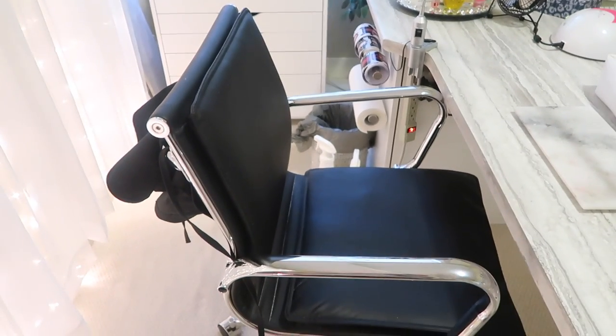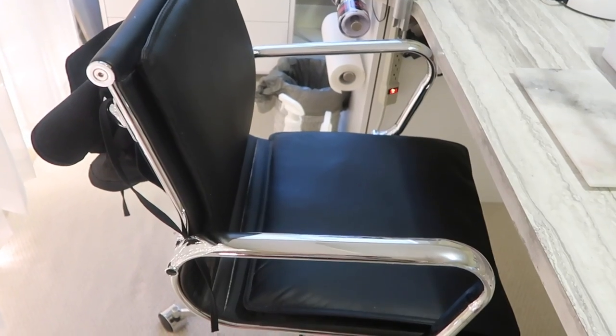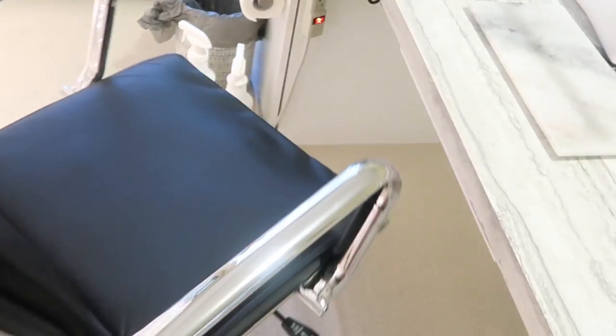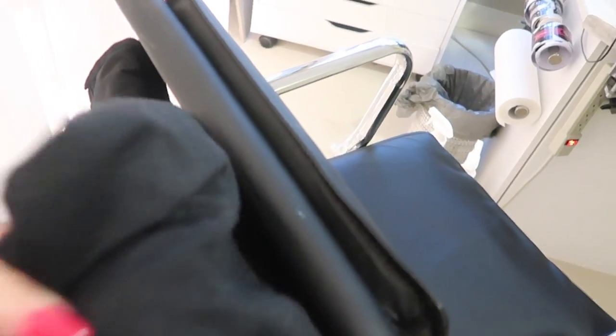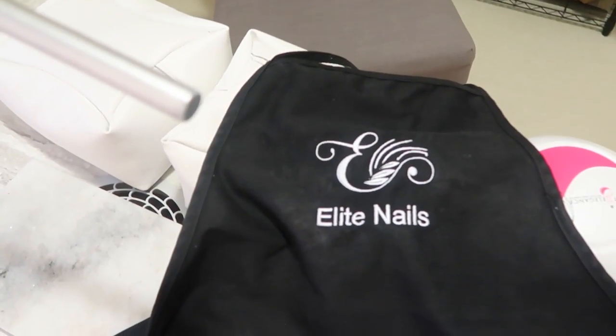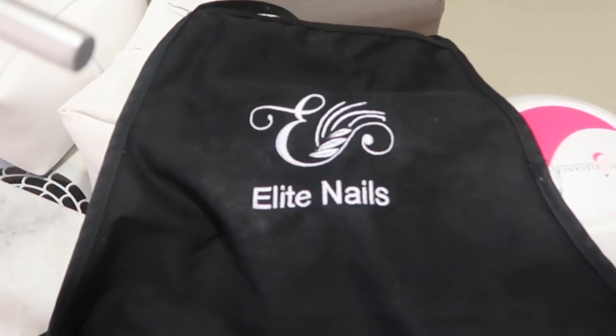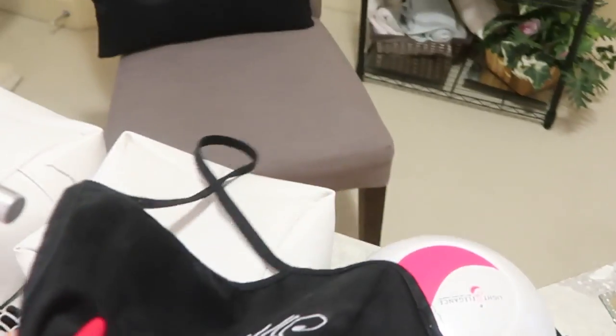This chair — I got this chair at HomeSense, maybe two or three years ago, and I absolutely love it. What I like about this chair is that it's got a bar behind, and this is where I will put my aprons. I keep two aprons here. This is my apron — I got my logo and my studio name on my apron. I got that at Promoteek or something like that.